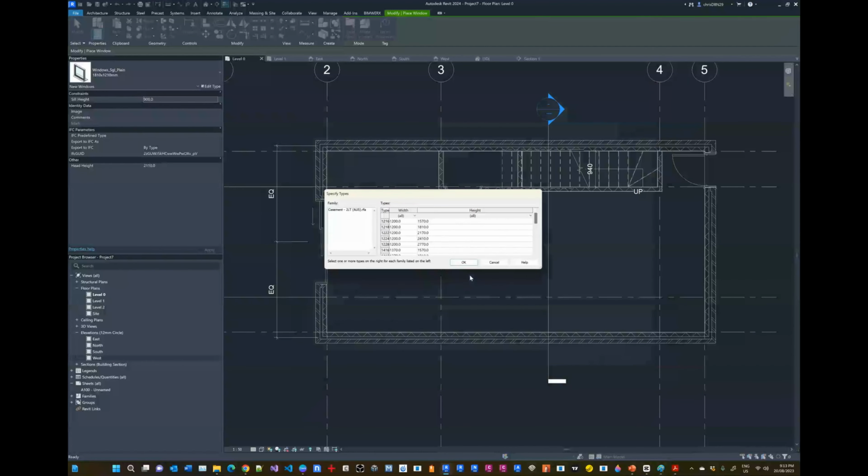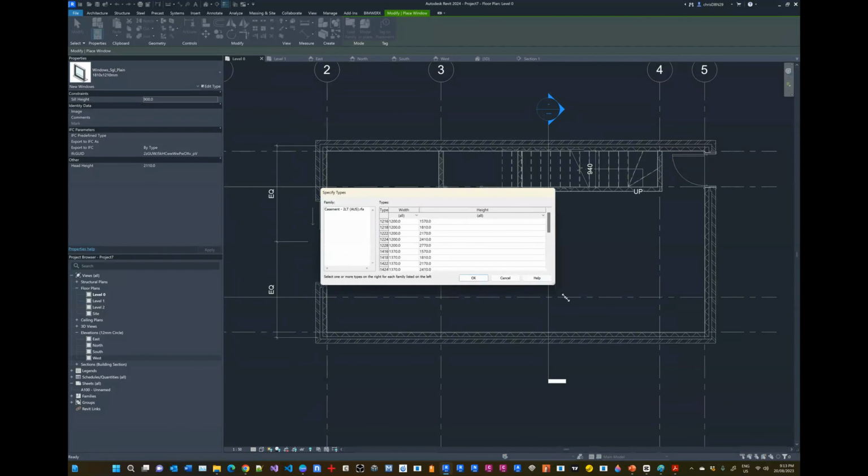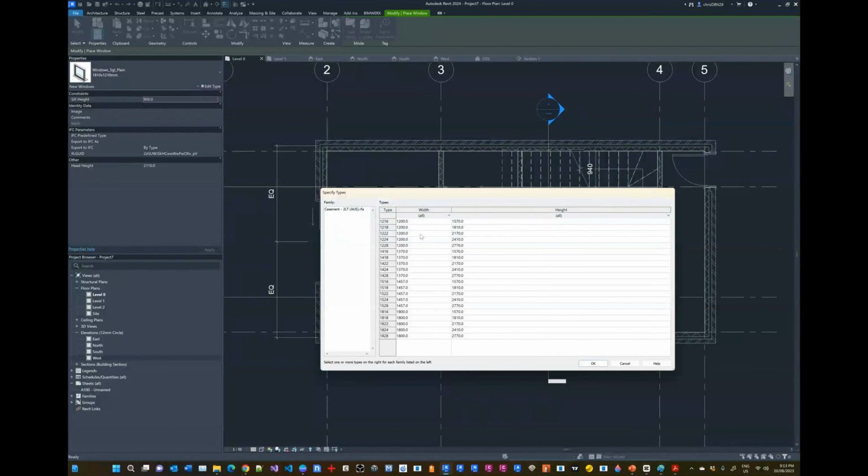Let's open that up. You see we can now select which ones we want to import. So it's got different sizes. So this will be the width. And you can see those are quite big. So that does look like a big window that we want to bring in. So I'm going to click this one. And then just for consistency, we can see the height also. It's a massive window. Actually, it's maybe too big. So let's rather bring in this one.